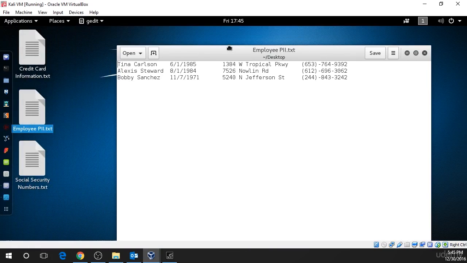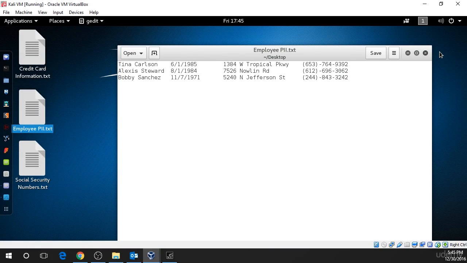But there's no logs and there's no traceable events saying we downloaded these files because we intercepted them in transit. We didn't steal the username and password from the FTP server and then log on to the FTP server and download it. Instead, we intercepted the files in transit. It's a better way to get a hold of these files in a less traceable way.